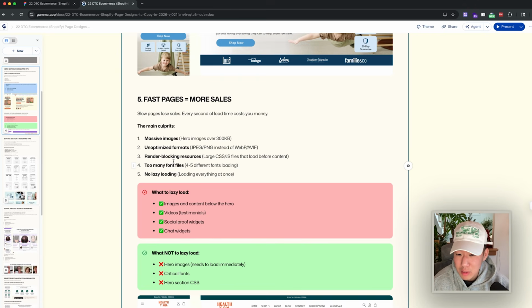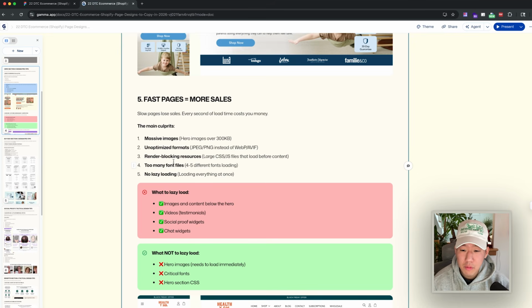The first is massive image files. Images that are over like 100, 200 KB, you want to optimize. Number 2 is instead of using JPEG or PNG files, you can compress, optimize, or convert them to WebP or AVIF files. Those typically maintain the quality of the image while reducing the size. Number 3 is to minimize the JavaScript and CSS. Basically, that means to limit everything that you have within your theme, your page, or your site. The more that you have to load, the longer it's going to take.